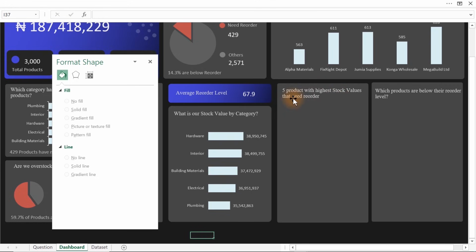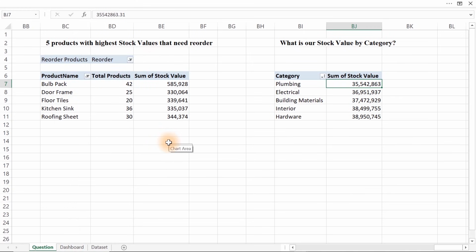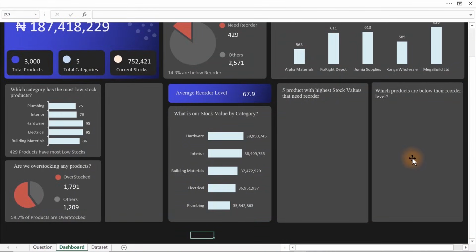The next question is the 5 products with the highest stock value. Here it's going to be a little bit, I think I want to keep this. I want you to be able to come over here and show 2 of them. They should be switched between them. When you want to switch between this particular one and this one, there should be a button that helps to do that. So before we actually go ahead and solve it, let's solve this one first, because this one is going to take a little time, but it's something very important that you need to know.